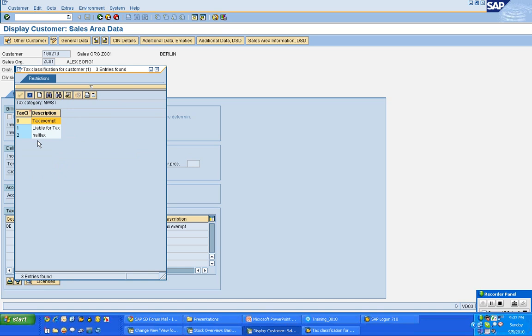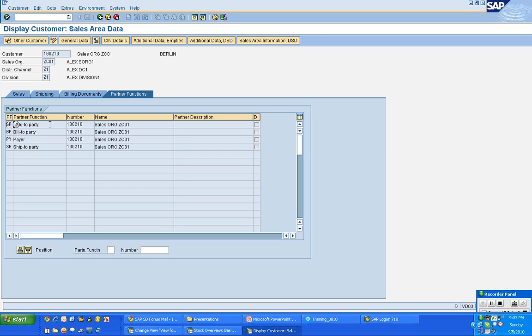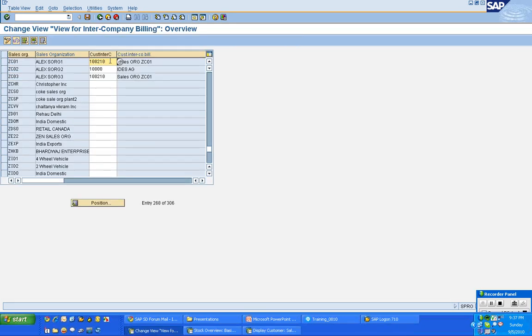In that case, we can choose liable for tax or half tax, whichever is the valid option. And these are the partner functions for this sold-to party. So once you create this customer master, we can assign this customer number to the sales organization.